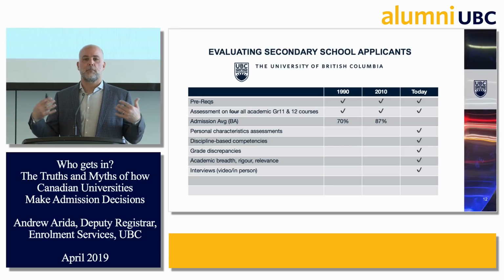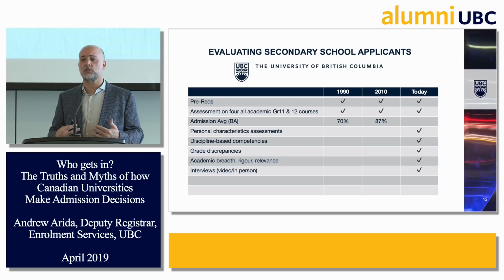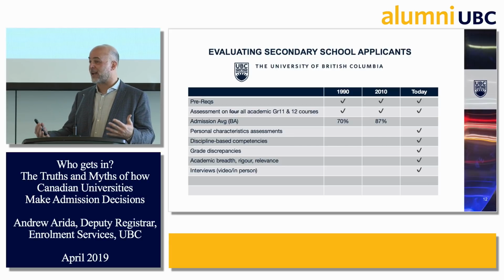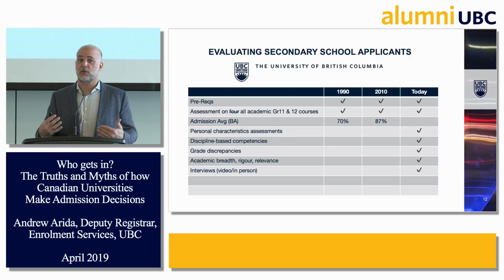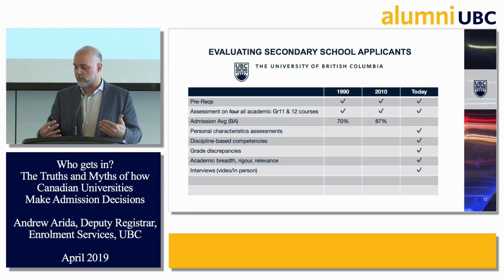We look at things like breadth, rigor, and relevancy. So it's not just what courses you have taken. Have you challenged yourself by taking a number of different courses? Have you taken more challenging courses? Have you taken courses in high school that are related to what you want to study in university?